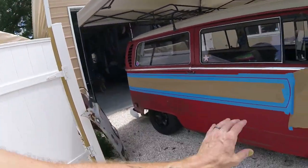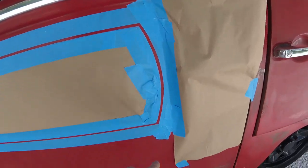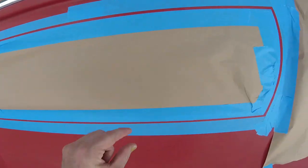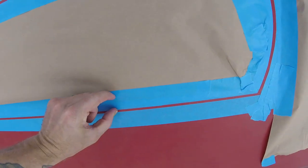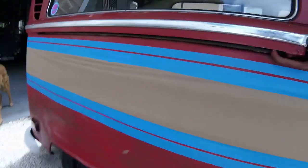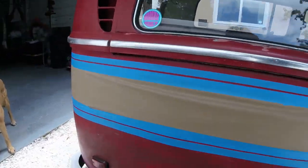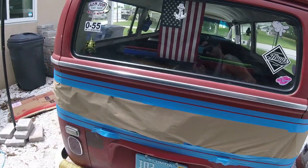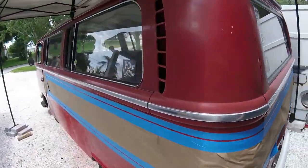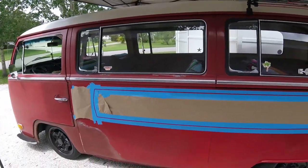So I got my palm frond stripe painted, and now I've covered it back up. What I did is I came in and left about a quarter inch — I did one tape line width — and then I did a thin quarter inch stripe. I'm going to go ahead and paint these white, and that goes the whole way around, so I've got it all masked off ready to spray in white. We're going to have a green palm frond stripe outlined in white.